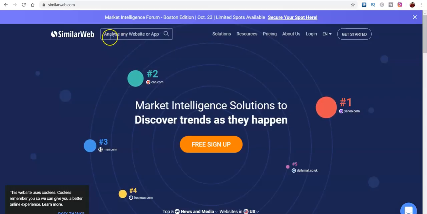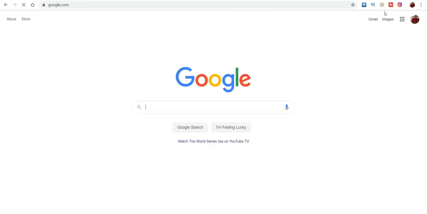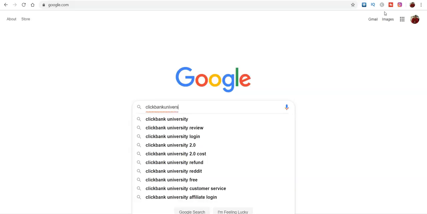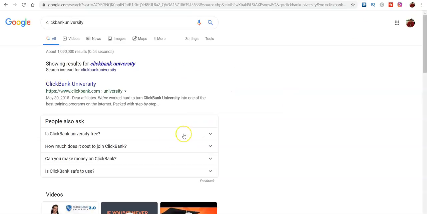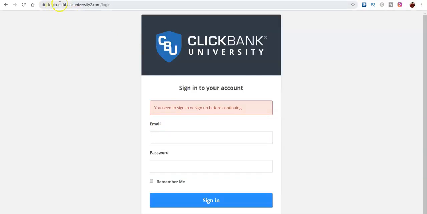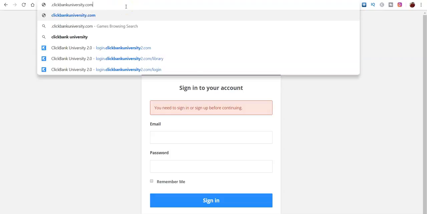So look, for instance, if we go to ClickBank, a very popular ClickBank product is ClickBank University. So let me go to this. This is an affiliate product, one of their top products on their site. Let me see if I can find it. That's the login. I just need to find the actual website. So let me take off the login part and let's see if they'll let us go to it without any of this. Let me see if this is an actual website.